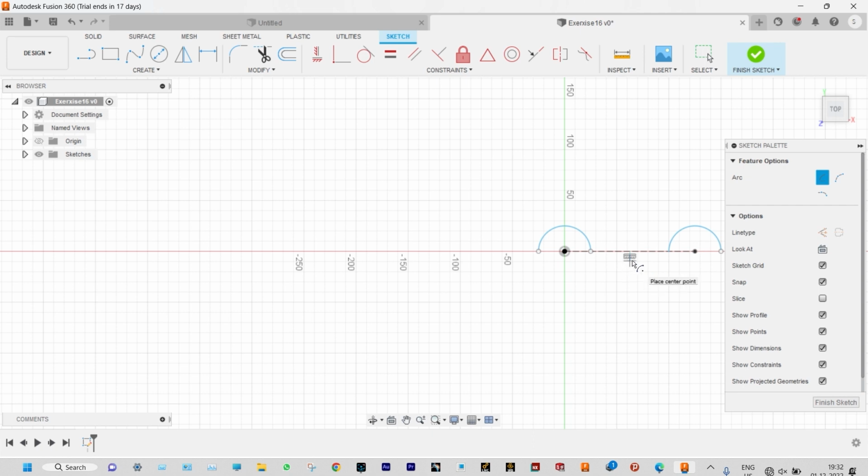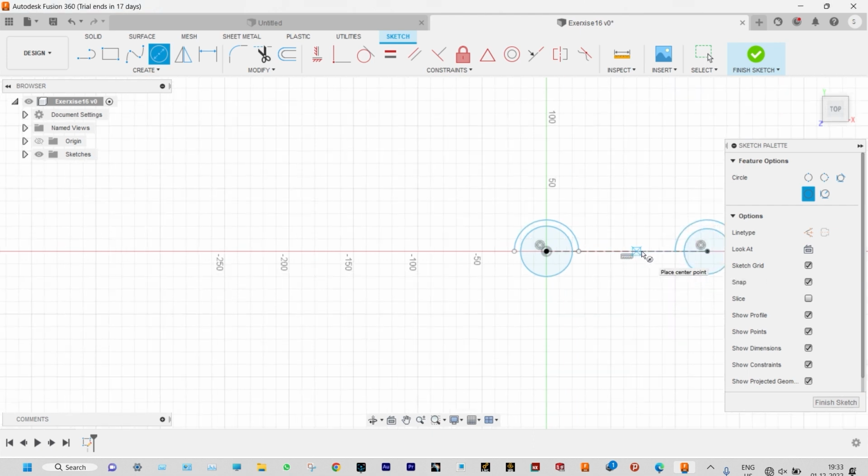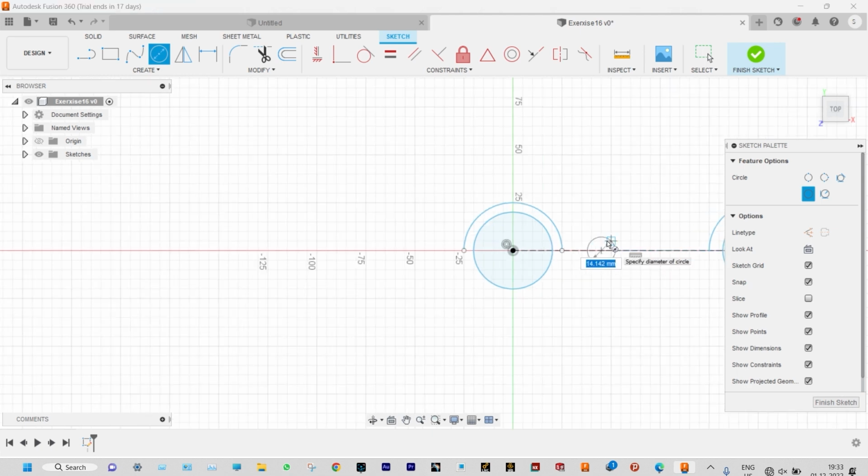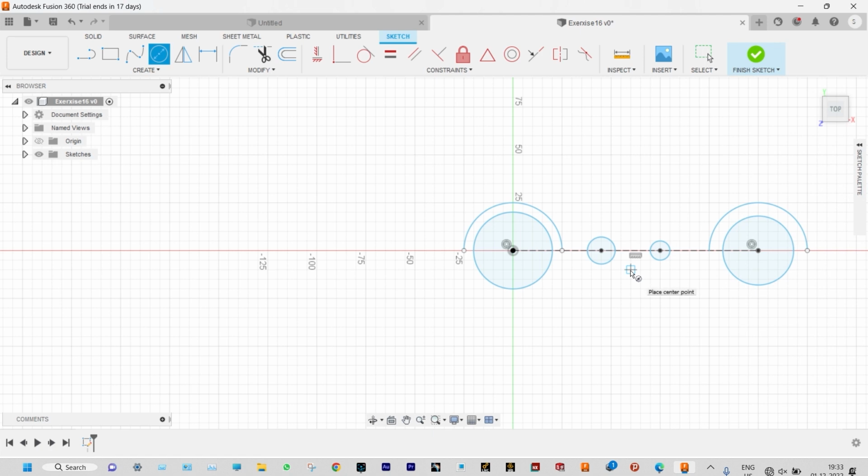Inside this one also we need to make some other circles that will be complete circles. We can make it. And also in between we need to make some other circles that are required to make the slot. We can put a relation that these two circles will have equal diameter. So let us point that relation to be equal. We're considering this circle and this circle to be of equal diameter. Done. Now we can pick smart dimension.